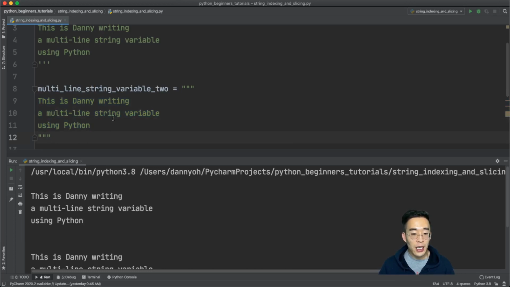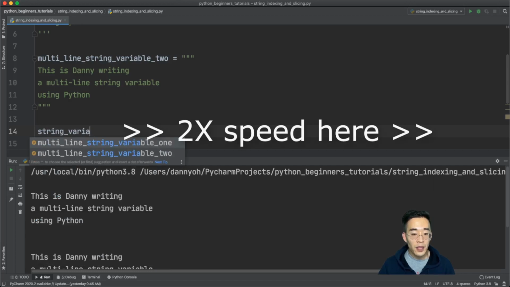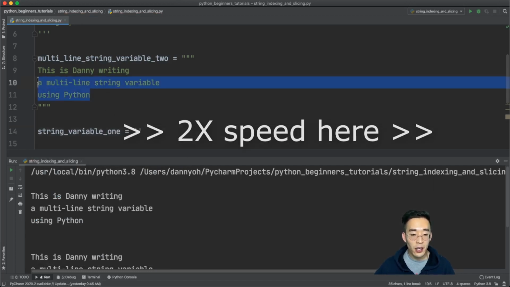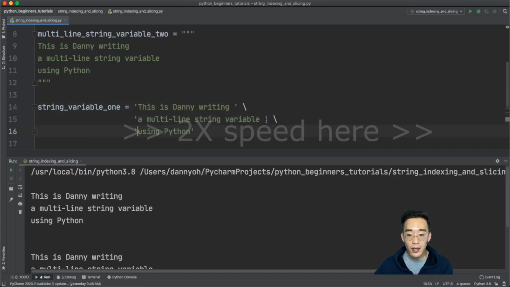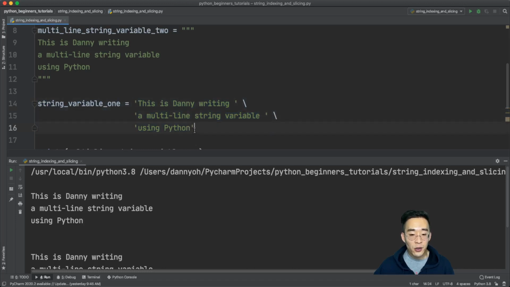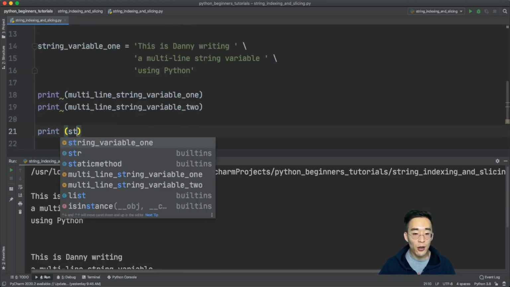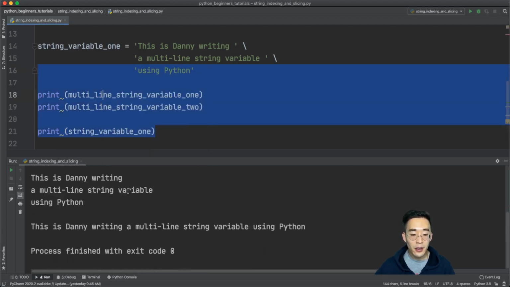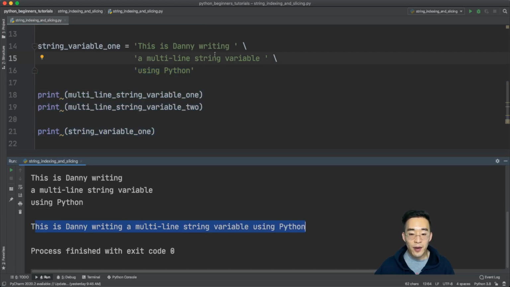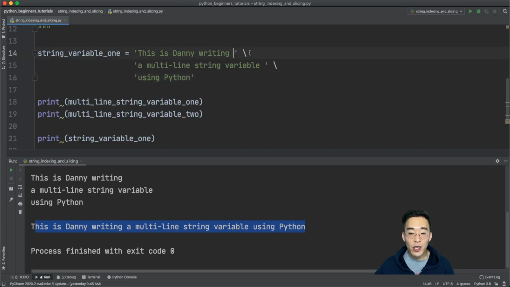However, if you try to do the same thing in the single quotation string, let me create a variable, string variable 1, and let me just use the single quotation because it's the same thing, and let's copy this value and reformat this. Okay, and then writing, enter and enter. If we were to print this out using the single quotation marks and try to have the same line break as we see in the above variables, let's see what happens. So I'm going to print string variable 1, and if I print this, you can see that it prints out everything in a single line, even though you applied the line break. So there is a way you can manually apply the line break here.